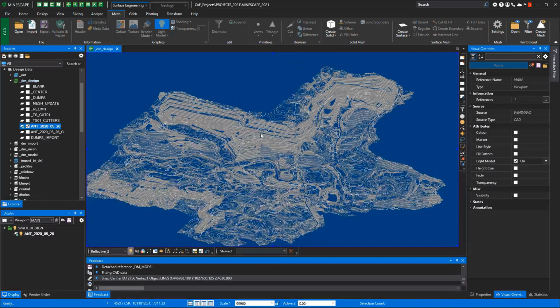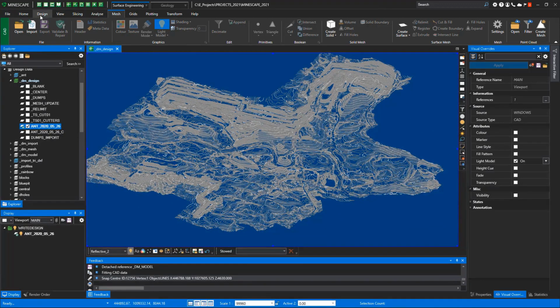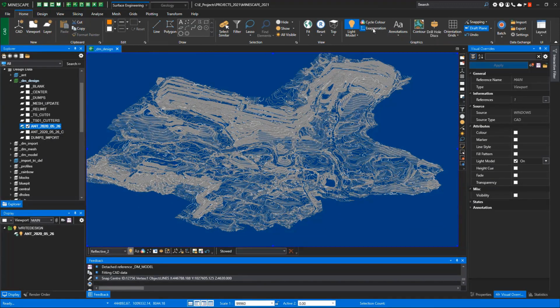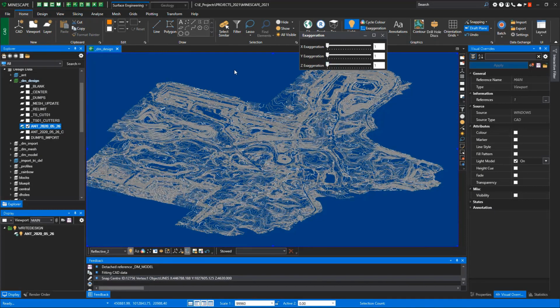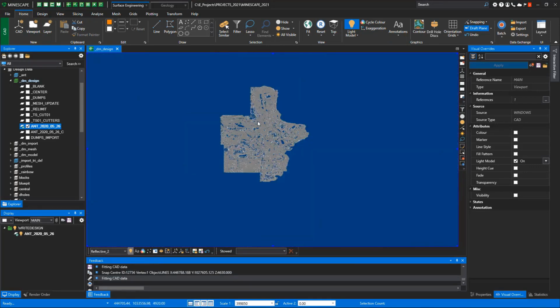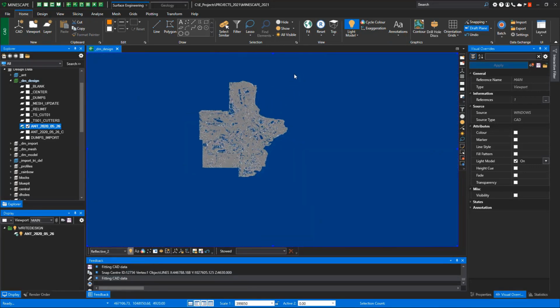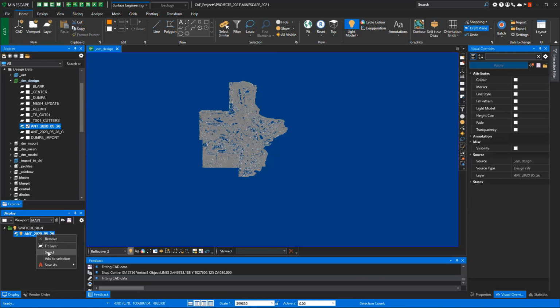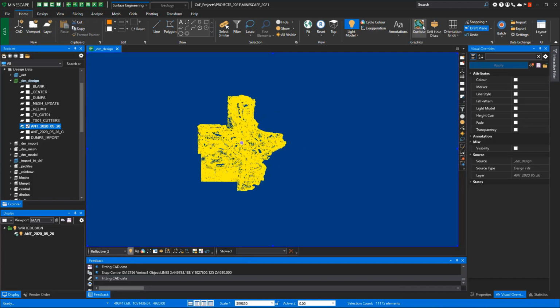And that's a lot of data. My exaggeration is 5:1. So I'll go back and I'll reset my exaggeration. Go back to normal. And so I want to build a triangulation from that. So it's pretty easy. You can either select all your data this way, or you can come down here to your display dock, and these are new functions in MineScape 2021. I can just go ahead and select all that data. So you have control over what you want to select. And it's quick. So I've selected that data.